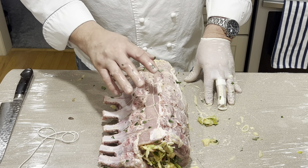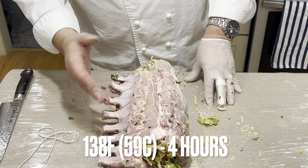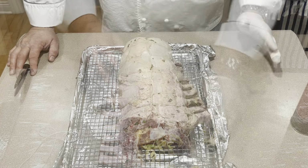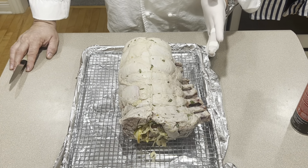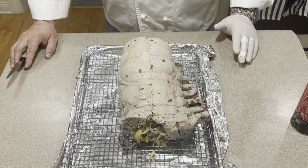So now we will put this into a vacuum bag and we will set it to our desired time and temperature and go ahead and process it for cooking. Well, here we are. We removed the pork loin from the water bath and we're now ready to sear.